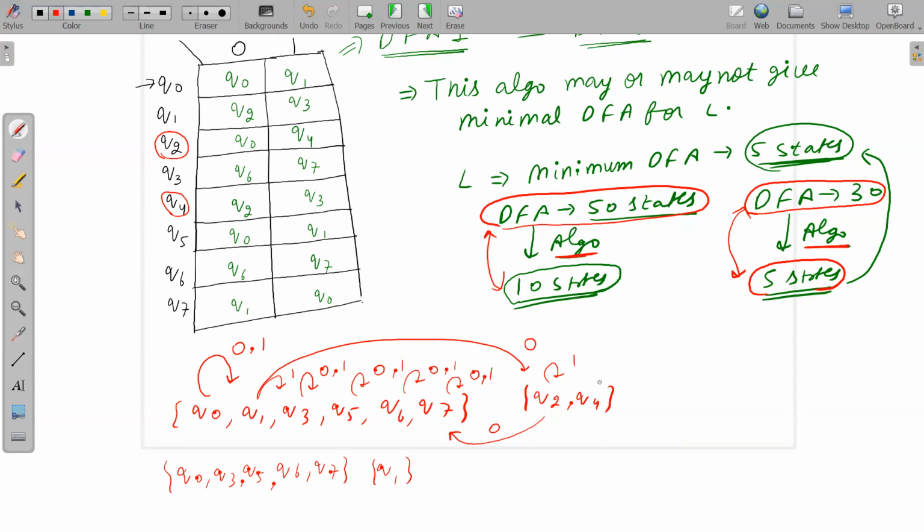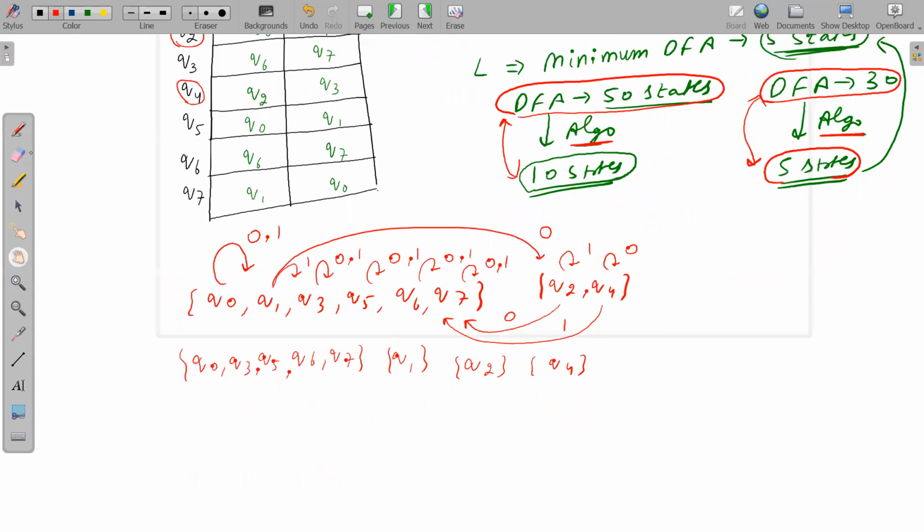See Q4, on 0 it is going to Q2. 0 is inside, and on 1, Q4 is going to Q3 now. So 1 is outside. See, the behavior is different now. Q2: 1 is inside, 0 is outside. Q4: 0 is inside, 1 is outside. Their behavior is different, so they will get separated. Q2 and Q4, like husband and wife, their behavior is not matching, so they will take divorce and so on. Okay, so Q2 and Q4, sorry, it was a bad example.